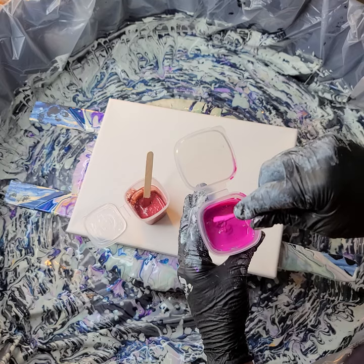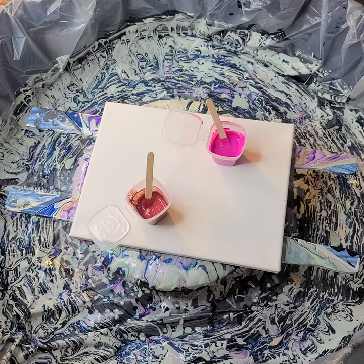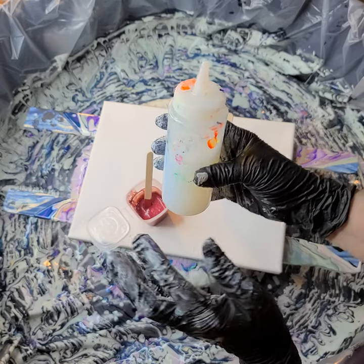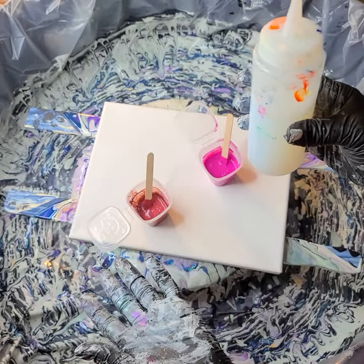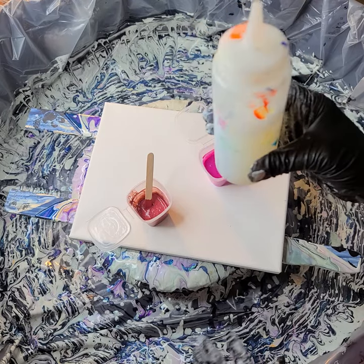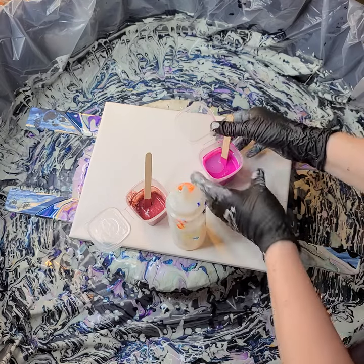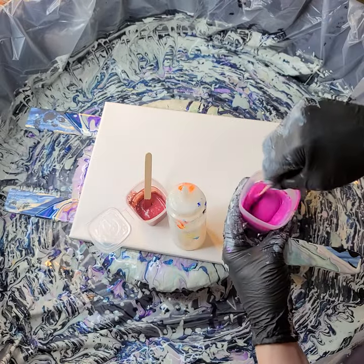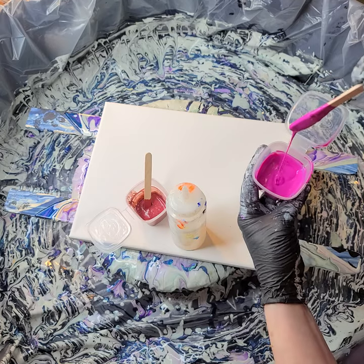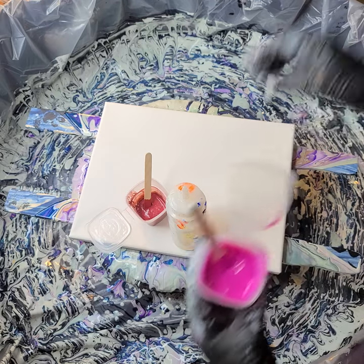So I need to thin it out to be closer to the consistency of the other paints. What I do to thin them out, I can use some straight Jo Sonja gloss varnish if it just needs the tiniest bit of thinning. This needs a lot of thinning, actually. So I have in one of these little squirt bottles about this much water and about this much Jo Sonja gloss varnish — so it's just gloss varnish with some water, thinner than the plain gloss varnish. I'm going to squirt a little bit at a time. It's a decent amount of paint so I put kind of a lot in, but if you have a small amount, start with a few drops at a time. Stir it up and check. It's definitely better, but still too thick — leaving way too high of a mound and still a little gloppy, not a steady stream. So I'm going to add about that much again.